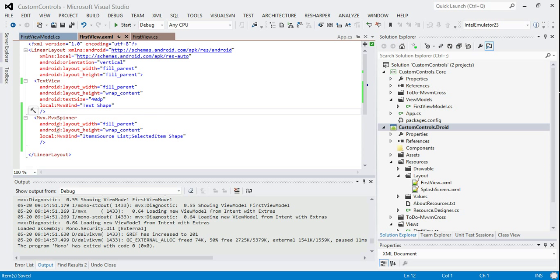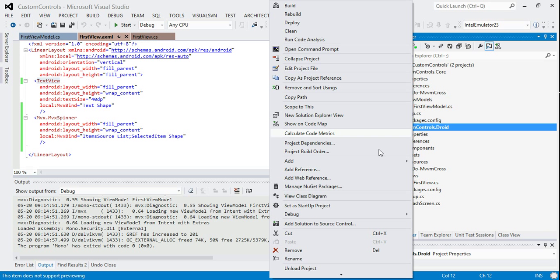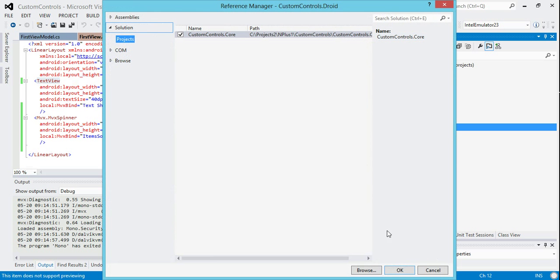So at the moment we're binding to shape, and we could put a value converter in, for example, to change color, or we could do something else like that. But the way I'm going to actually try and customize text view at the moment is I'm going to just demonstrate that we could inherit from text view and do something kind of more exciting with text view. It's not really the most exciting demo, but we could do something more exciting. So what I'm going to do is, and it's mainly for demo, there's not a practical use for what I'm about to do here.